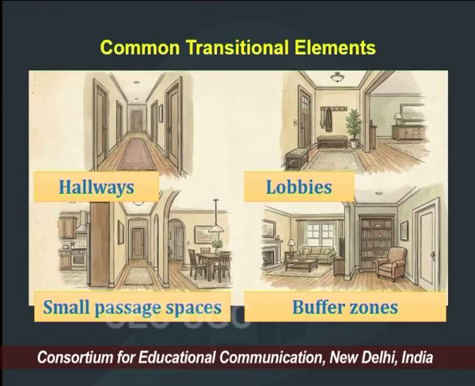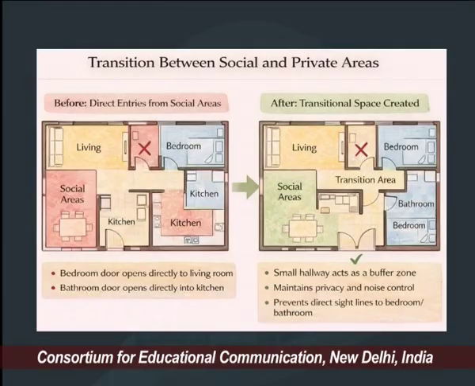So simple strategies that could be utilized for designing a small residence could be using small compact hallways instead of long corridors. You could think about introducing partial partitions or screens, or maybe rearrange walls to form a physical barrier, and orient doors to open into a transition space and not directly into a living space, so that a privacy level is maintained. So, transition between any public or social space to the private areas.